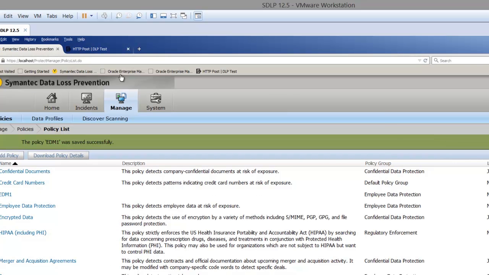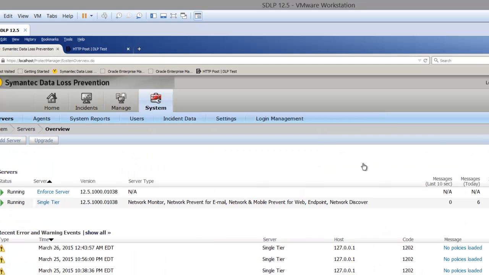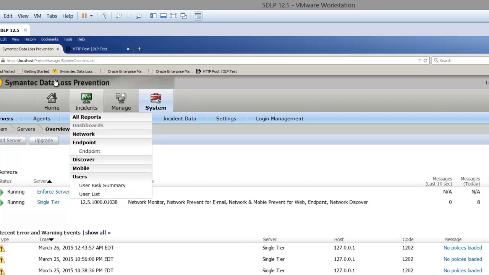Head back to my console. Do a refresh here. I got 1 in the incident queue, so that looks like a good sign. Got 2 in the last 10 seconds. So let's go over to our incident network.